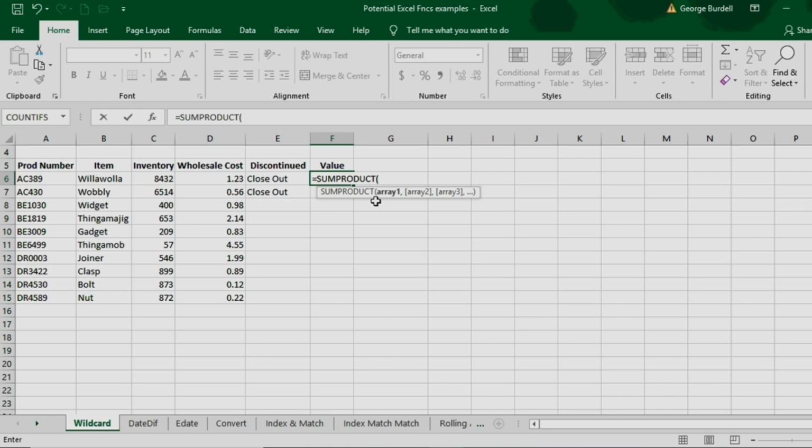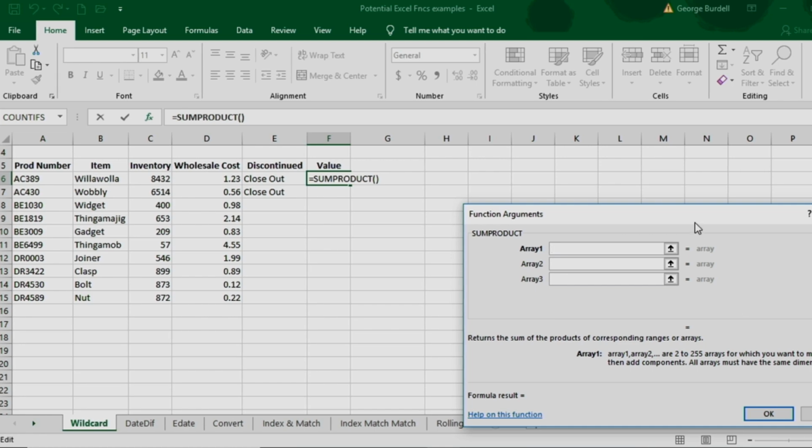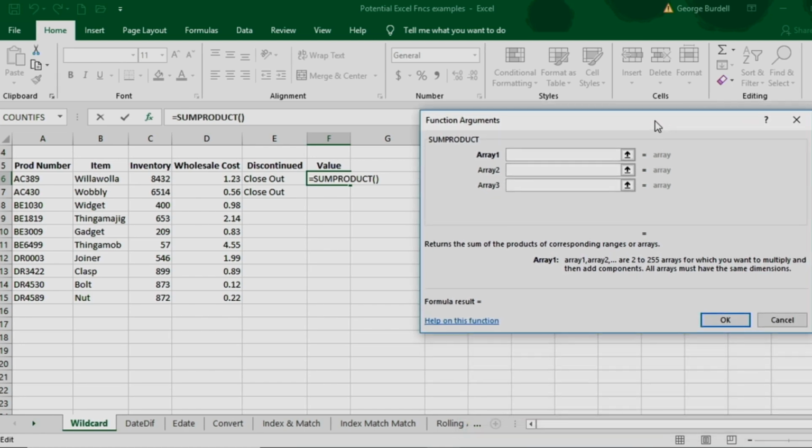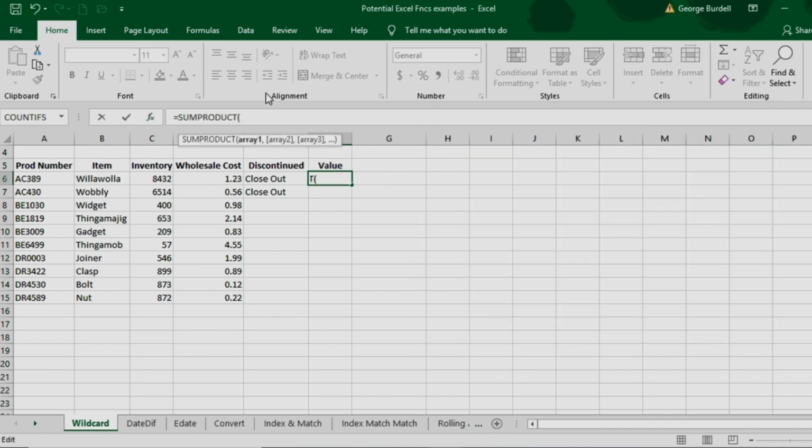Okay. And notice I'm still in the process of inputting my information. Another place I can go to find out about this function is up here on my formula bar using the Insert Function button. So I've already accepted the function into the cell, so I'm going to click on FX, and you'll notice we get the Function Arguments dialog box, which I'm sure you've seen before. And down here you get the definition of the function, and it tells you what that particular argument represents. Okay, so I'm going to just come out of here.